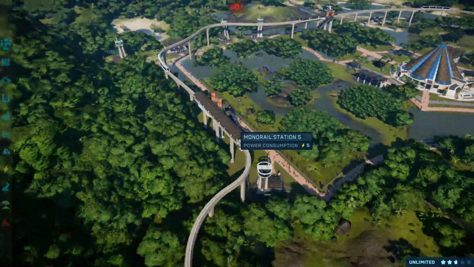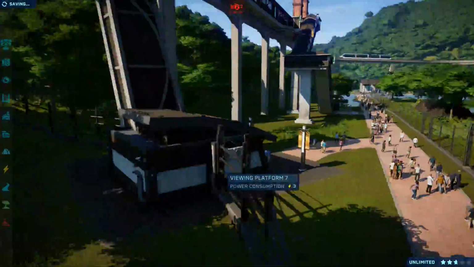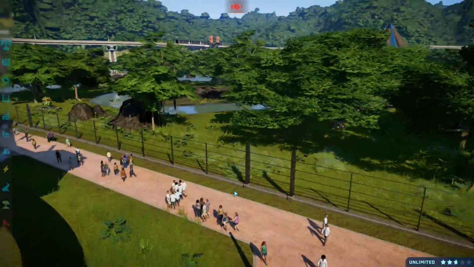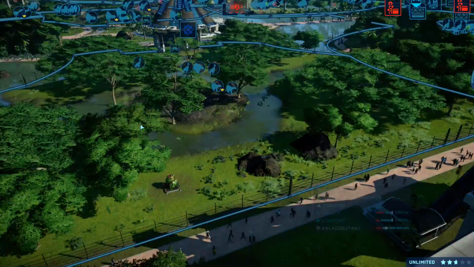Chuka, chuka, chuka. Where are we going to stop first? Let's stop over here first. So you hop out, and you're in front of this lovely little exhibit here, which is one of the first exhibits we made. It's a fairly chill little exhibit. Let's have a look at who's inside.